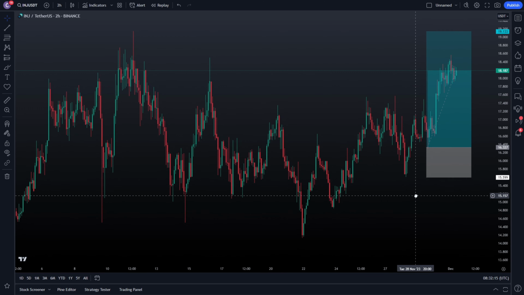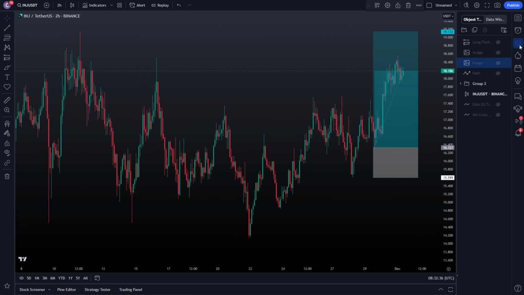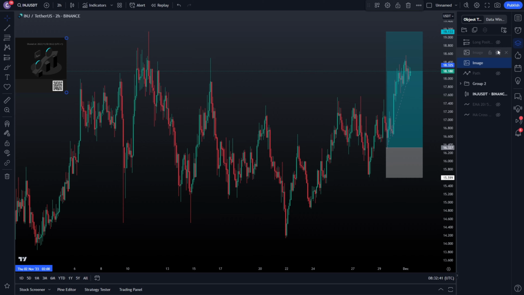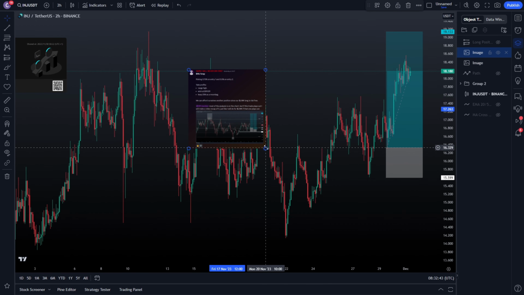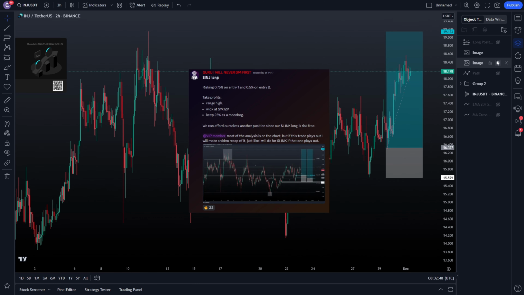This is one of the cleanest setups that I've seen in a while. I'm not out here to flex or anything with this setup. This is simply for educational purposes, and this is definitely a setup that is playing out over and over again, not only on ING, but also on other crypto pairs. So in today's video, we are going to talk about the setup, just to quickly show you guys the proof that I actually did take the setup over here, and also, of course, the proof that I actually shared this as a full signal with complete entry, exit, and stop loss.